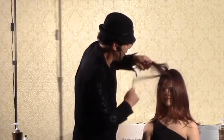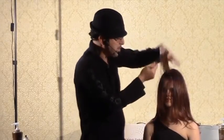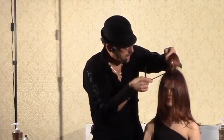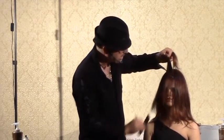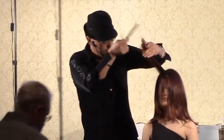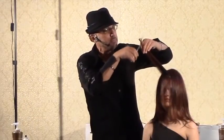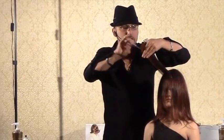We're going to go from short to long here. And you always go this way with your hair, don't you? Okay. So simply, I'm going to take this hair, zigzag it, leave some weight. If the cowlick is on one side, I'm going to leave more weight on the one side. So I'm going to drag this hair over here, and I'm going to cut it off here. Now, again, she doesn't need a crazy haircut. Just needs a little bit.